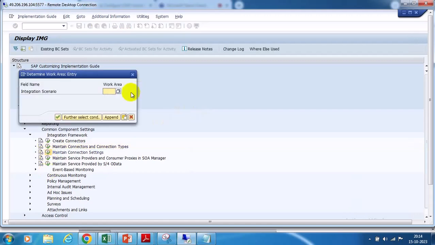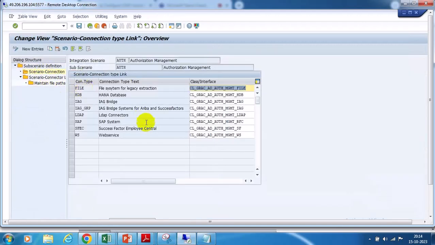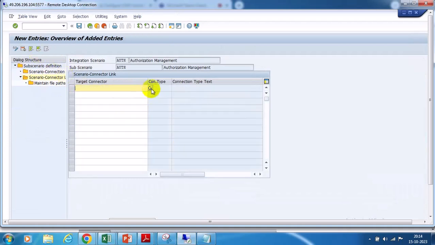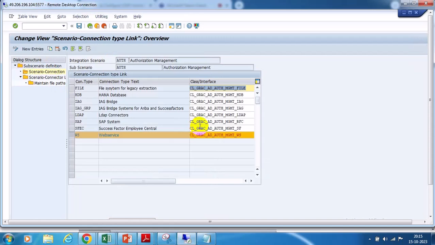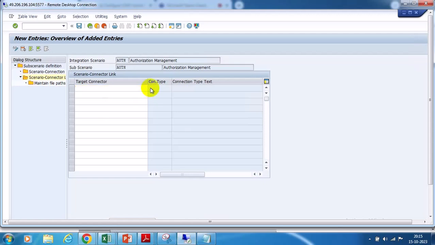Now, integration scenario. Auth. So for auth, we need to map the two systems. WS. Ideally, it should populate.